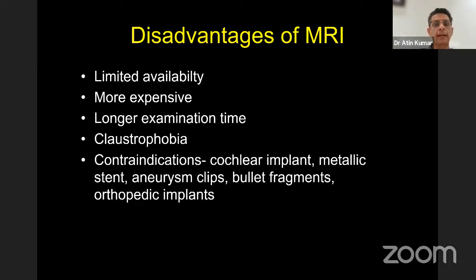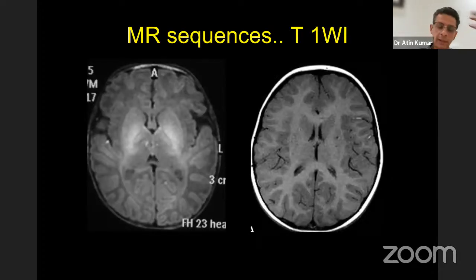The child has to be within the gantry. When we're talking about a neonate, the issues of sedation, immobility, and general anesthesia all pitch in. Although at our center, we've tried doing MRs even without sedation, especially in neonates, by getting them sleep deprived earlier, or giving them a feed, and then when the neonate sleeps, we can put them in the MR. But then again, when the child goes in the gantry, there are always issues of monitoring the vitals of the child in the gantry. So all those issues do come into the picture, and MR is contraindicated for cochlear implants, for metallic things, or for pacemakers which have been placed in the children.